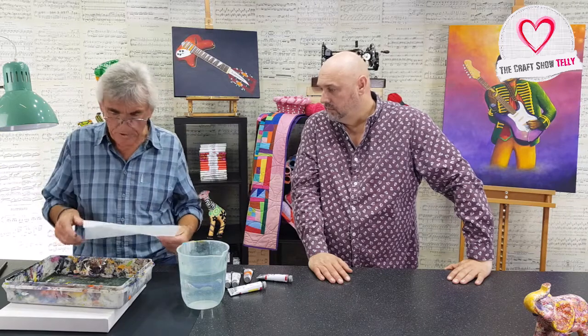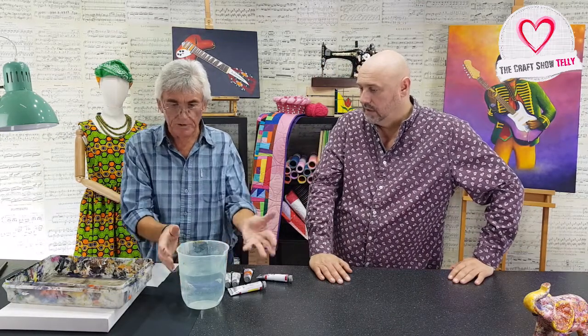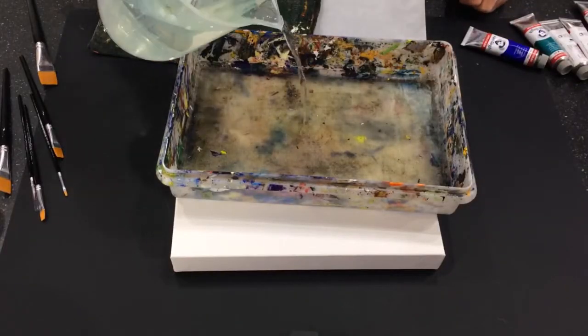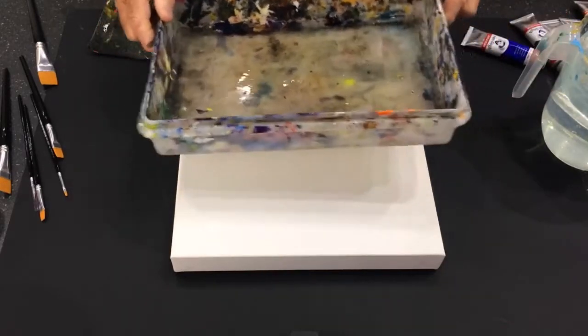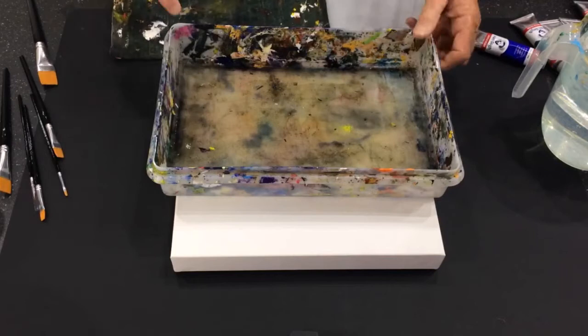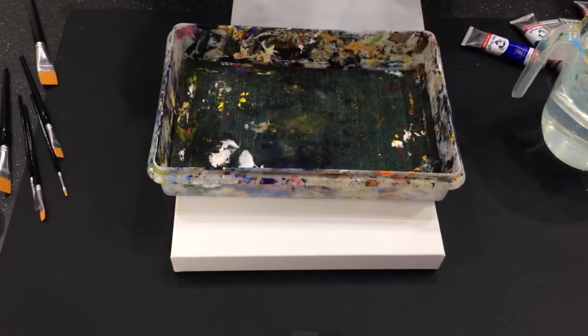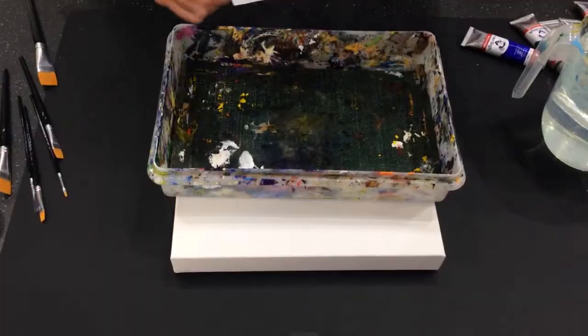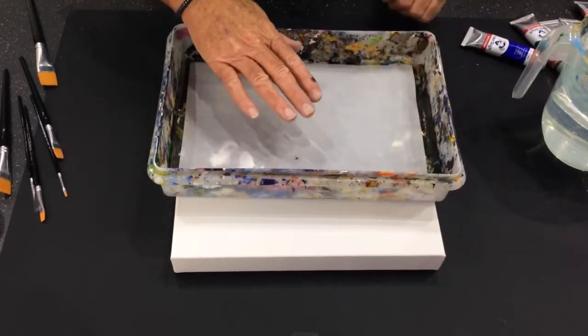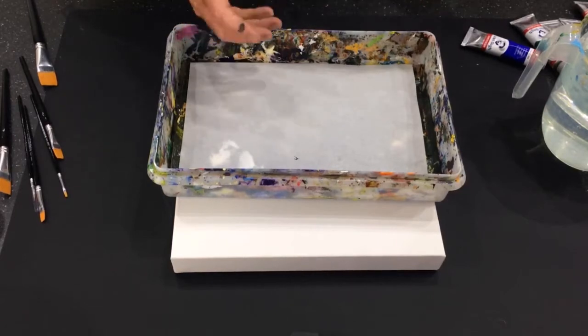First of all, let's show you about getting the water inside. We've got a quite large water container — we'll talk about that in a minute. We put a small amount of water in, make sure it's all level, then drop the capillary matting inside. If you get too much water on one side, it will seep through. So we lay the tracing paper on top. If you've overloaded the water and press on the paper, water will seep through — that's a good test. You'd then need to wring the capillary matting out.